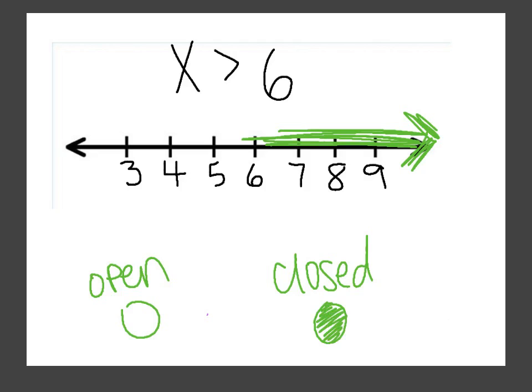If we have an inequality sign that is like a less than or a greater than, we use an open circle. If we have an inequality sign like less than or equal to, or greater than or equal to, we use a closed circle. So for this problem, the symbol I have does not have the or equal to line underneath of it, which tells me I need to use an open circle. And I have graphed my inequality on the number line.